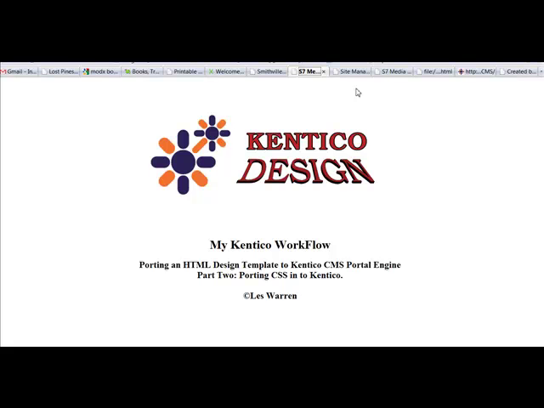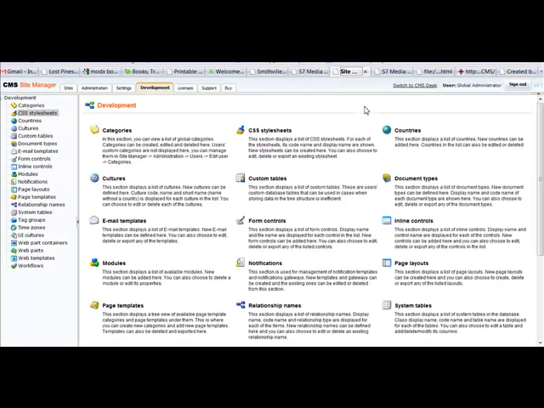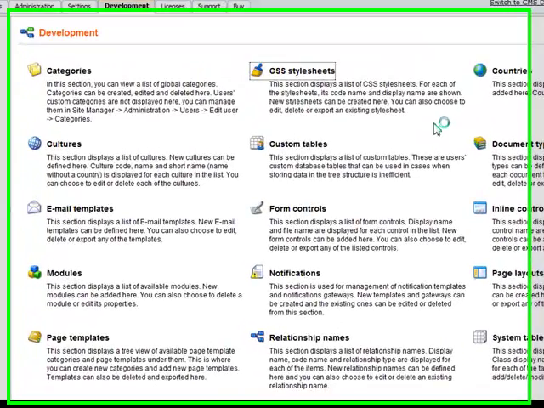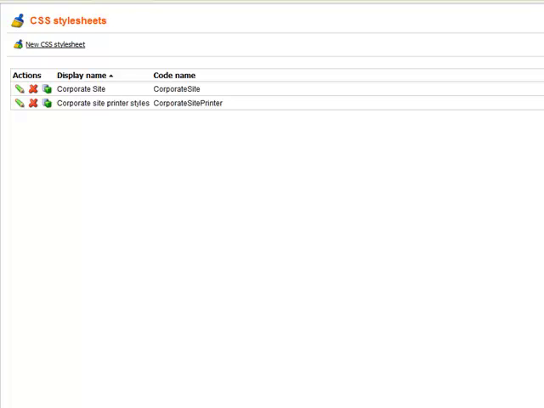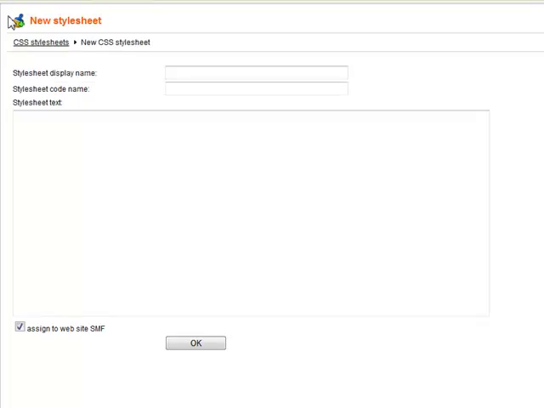Then we'll go over to the Kentico CMS Site Manager, go into Development, CSS Style Sheets, and then we'll click on a new CSS Style Sheet. Here we'll give the style sheet a display name and a code name.